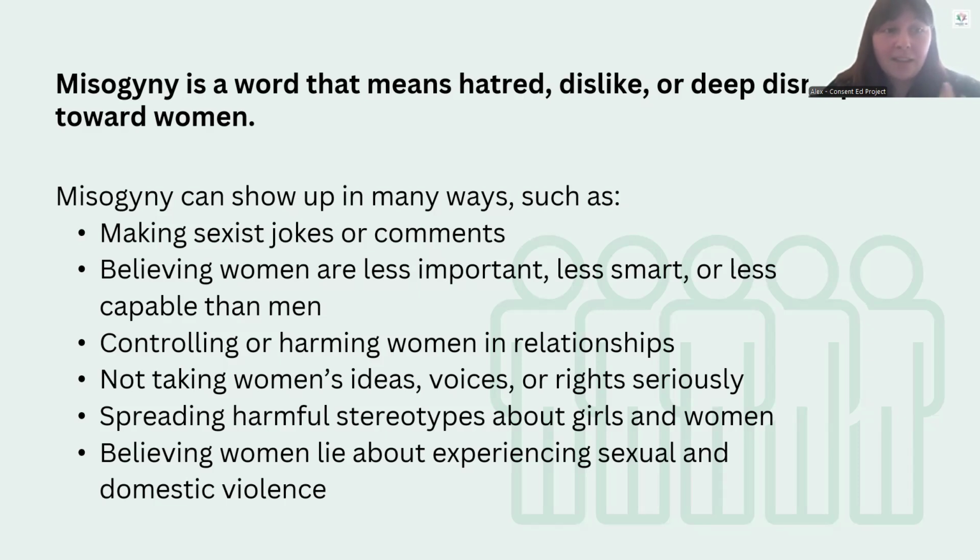It can be through making sexist jokes or comments. It can be believing that women are less important, less smart, or less capable than men. Controlling or harming women in relationships, which is honestly one of the biggest places that we see it. Not taking women's ideas, voices, experiences, or rights seriously. Spreading harmful stereotypes about girls and women. And then on the really horrible end of it, believing that women lie about experiencing sexual and domestic violence. These are all types of messages that are really pushed forward by manosphere creators and influencers, and especially in the incel community. A lot of misogyny and a lot of myths that we're going to look at in a minute.